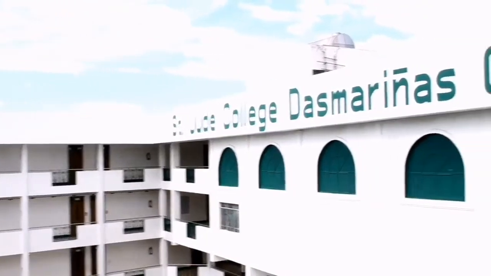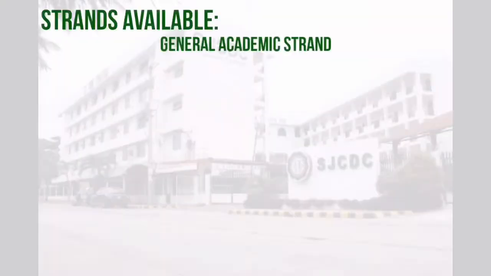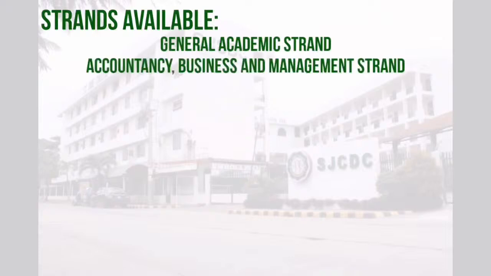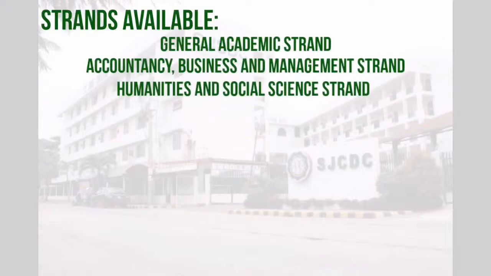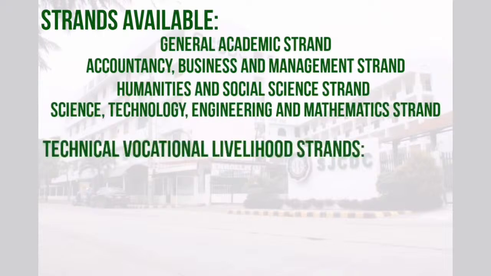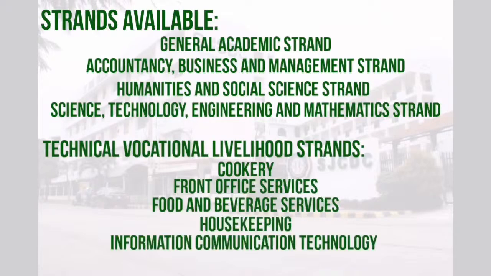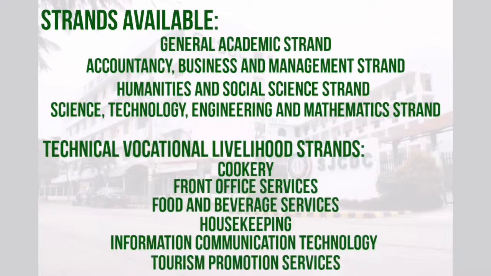Welcome to SJCDC, a safe and healthy space for learners and employees. Strands available: General Academic Strand, Accountancy, Business and Management Strand, Humanities and Social Science Strand, Science, Technology, Engineering and Mathematics Strand. Technical Vocational Livelihood Strands: Cookery, Front Office, Food and Beverage Services, Housekeeping, Information Communication Technology, Tourism Promotion Service.